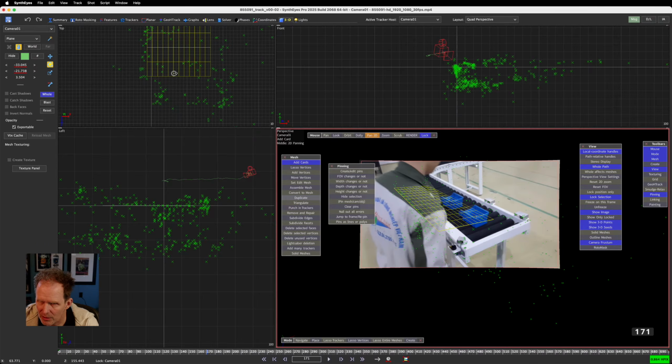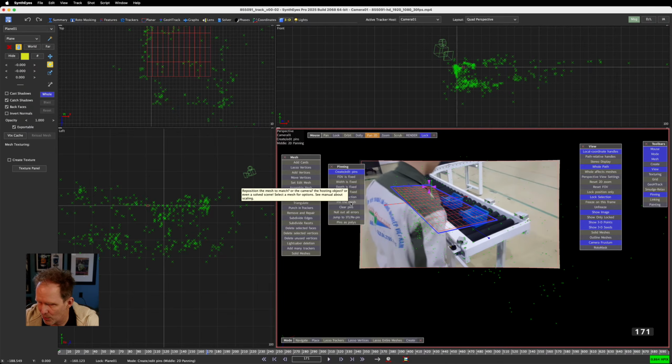How do we do this? This always throws me off. I want to be able to say create edit pins and then switch this to what am I doing? Am I moving the mesh, the camera, the object? I always forget. Nothing can help me, but I'm pinning the mesh right now. I don't want to pin the mesh. I want to pin the whole scene.